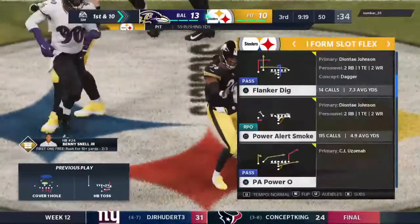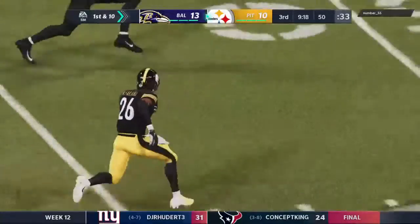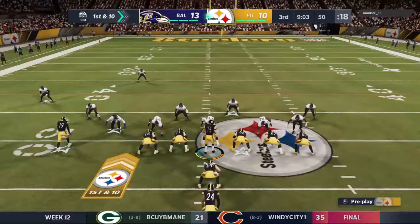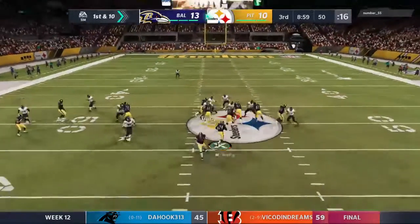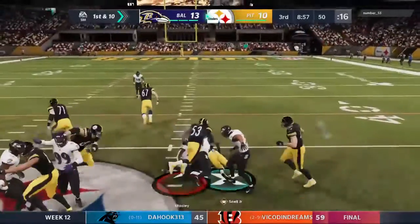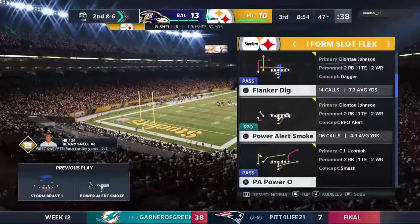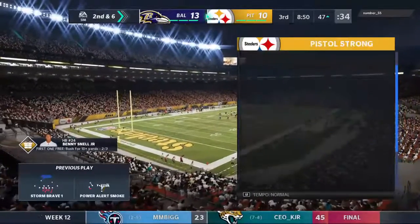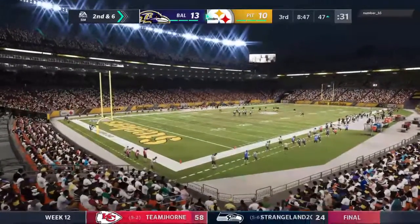The Steeler first down on the pickup of 11 yards. First and 10 at the 50-yard line. They'll go with Snell here on first down. And he'll get it down to the 47 here. Snell, the ball carrier. Linebacker Patrick Queen bringing him down. Brandon, all things considered, they have to feel pretty good about getting that type of a gain, considering the blitz that they just had against them.